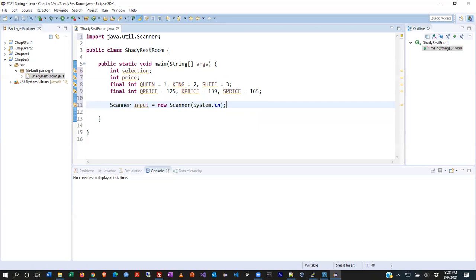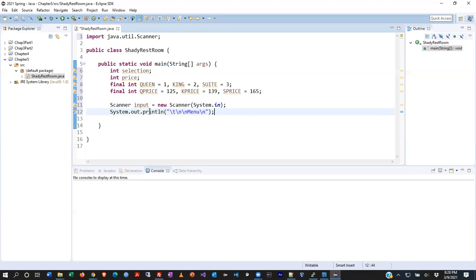All right. So the next thing I'm thinking about here is I need to ask the user to input some information on the screen and then select from it. And to me, that sounds more like a menu. So here's what I'm going to do. And I'm going to get slightly verbose with this. I realize that you guys will probably be scurrying to catch up, but I'm going to do a series of System.out.println statements here to basically put what I'm thinking of as a menu on the screen, albeit from the command line. It's a menu on the screen that will show the choices to the user and then prompt them to make a selection.